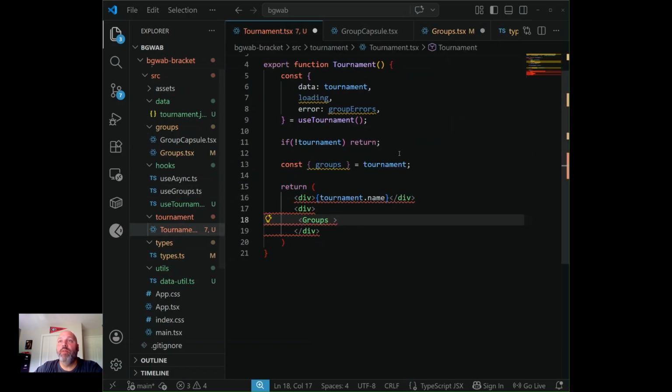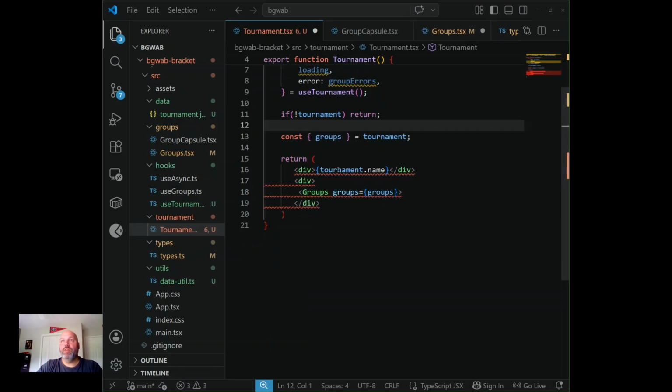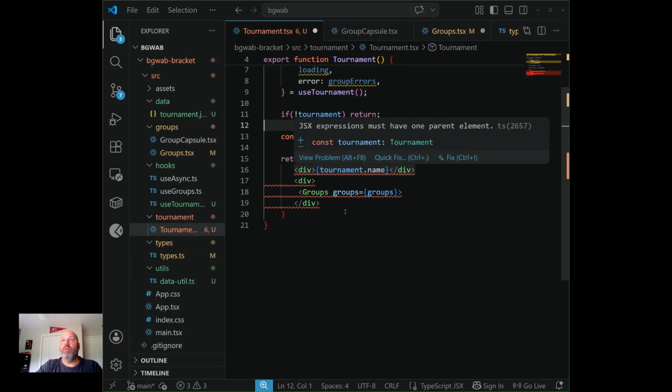So let's go back here, and groups is now going to require groups equals, and it'll be groups, right? And it's complaining here, but oh yeah.